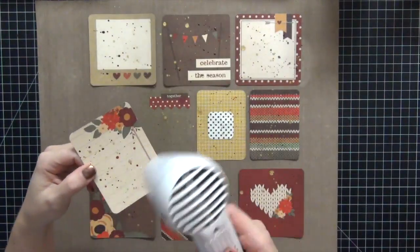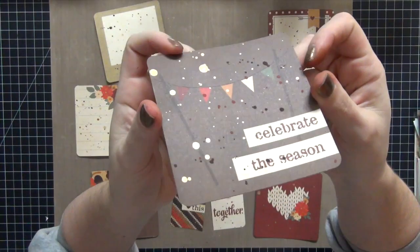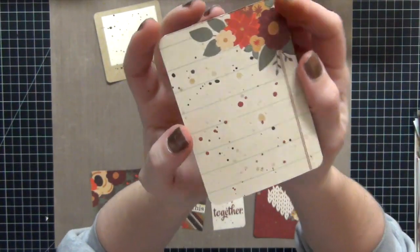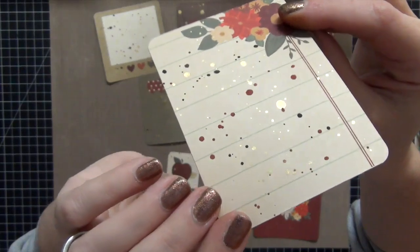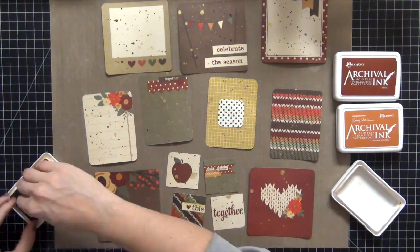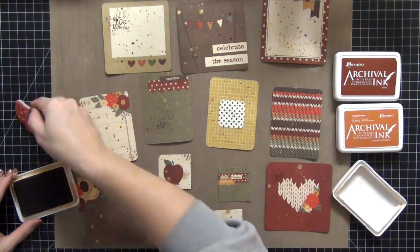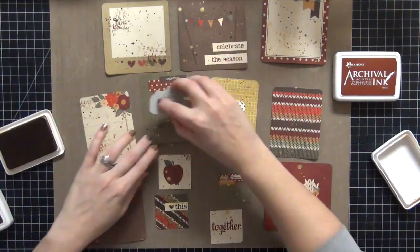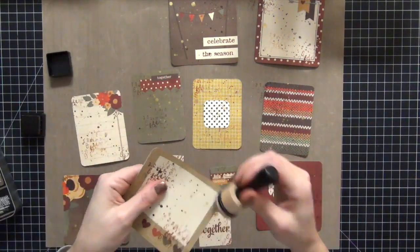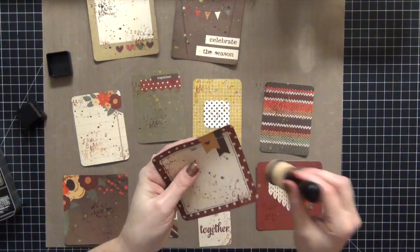The next page I'm going to do the exact same process — all the paint splattering, which I've already done, and I'm drying it here with my heat tool. Here's a close-up of some of the cards — I absolutely love how this journaling card came out. The splatters really brought these cards to life, just absolutely perfect. Now I'm going to do some stamping using the same Stampers Anonymous Tim Holtz stamp, randomly stamping with the same three Archival Inks: Sepia, Coffee, and Orange Blossom. Then I'm taking out my Vintage Photo mini Distress Ink pad to do the edges of all the cards — that's just the perfect finishing touch.